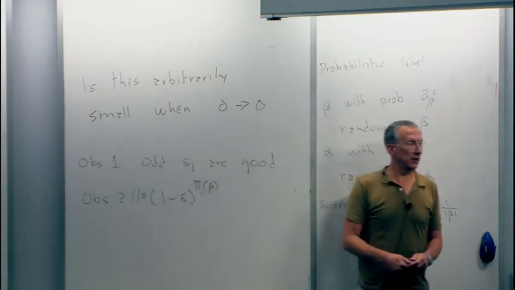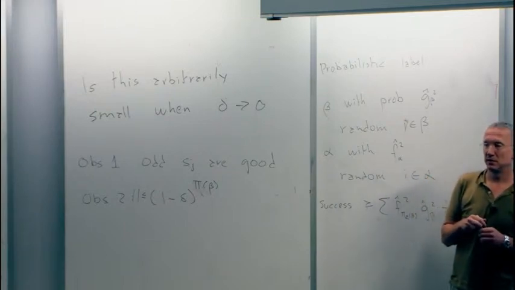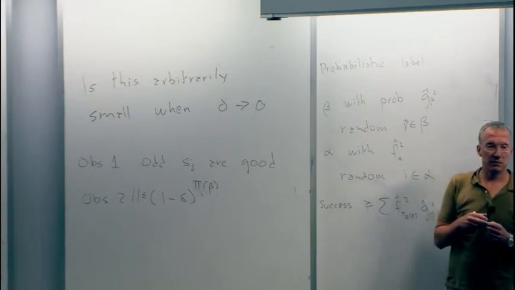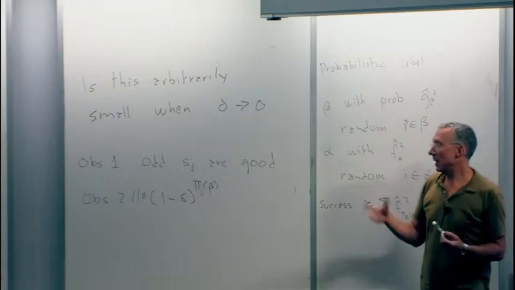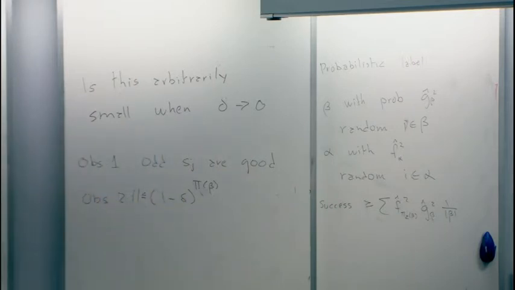any odd Sj's? Can they all be even, for instance? Excuse me, are you saying observation 2 is for every even and odd? Yeah, I claim it's always true. Because you're taking the average of two numbers. One has absolute value 1, and the other one has absolute value strictly smaller than 1. So the worst terms are actually Sj equal to 2, because then this is 1 and this is almost 1. While Sj equal to 1 is pretty good there, then it's as big as delta.